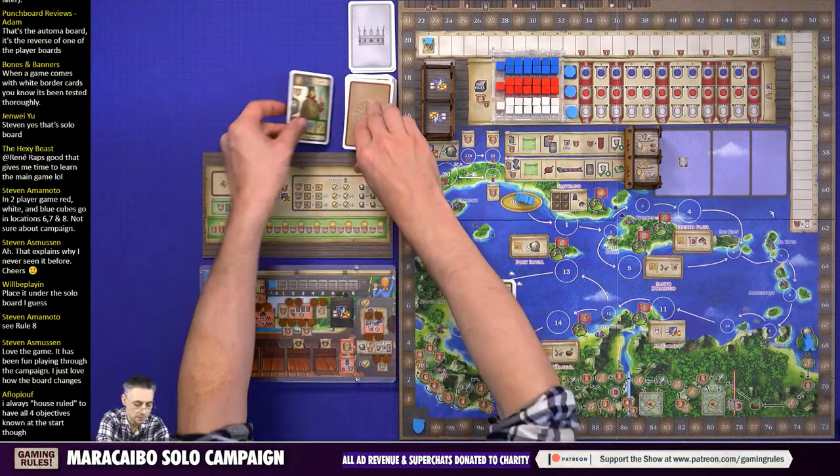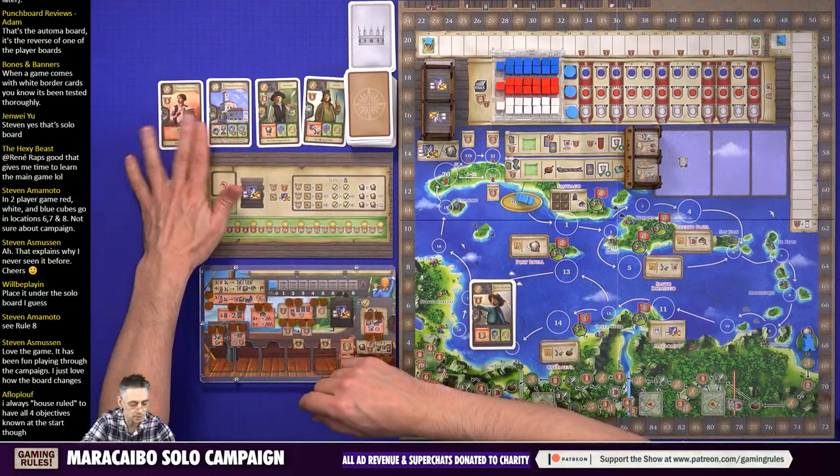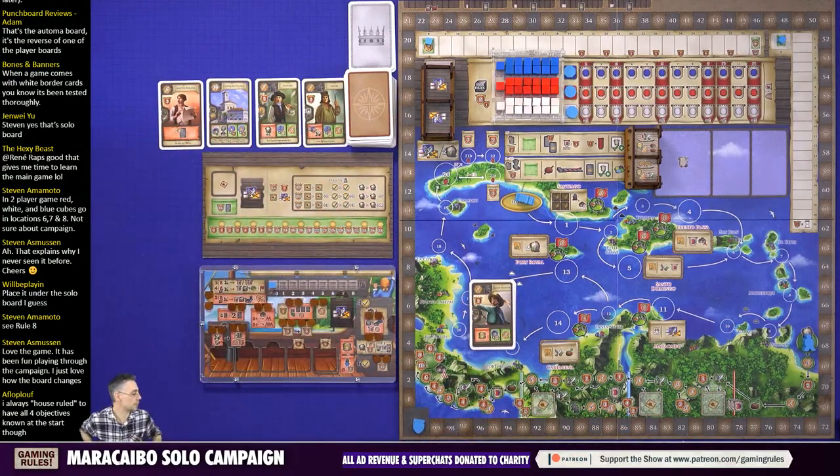And we get four in a display. We have a sailor, a pioneer, a conquer village, and a master builder. Right. Okay, there we go.